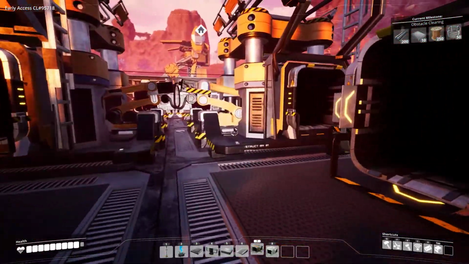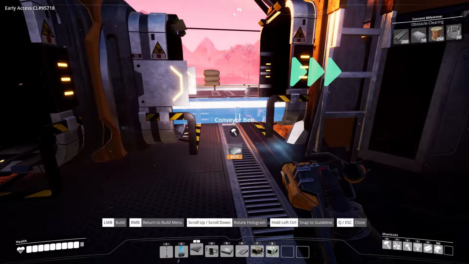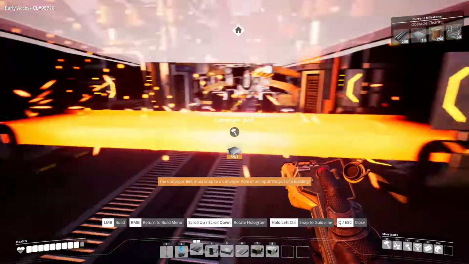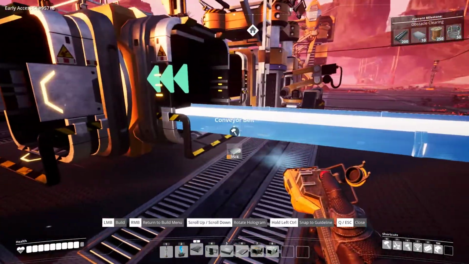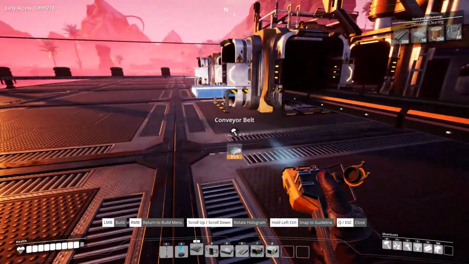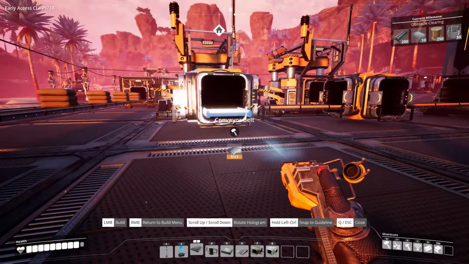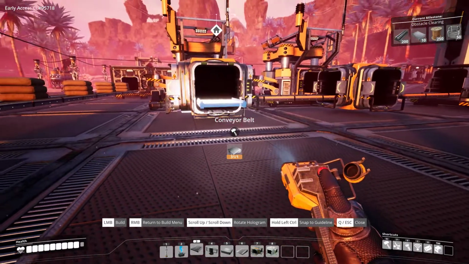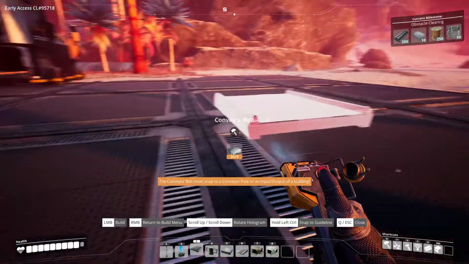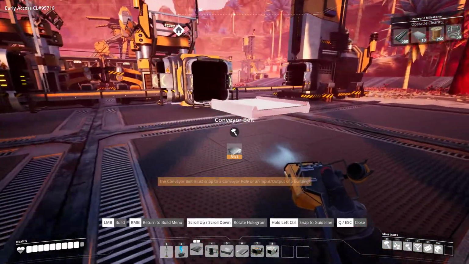Because that means we can do the following. You are gonna go here, you are gonna go here, you are gonna go here, you are gonna go here. And then I could place another set of producers going that way, and this one will be making plates and this one will be making rods and then screws. So this one will be making plates. Yeah, cool.